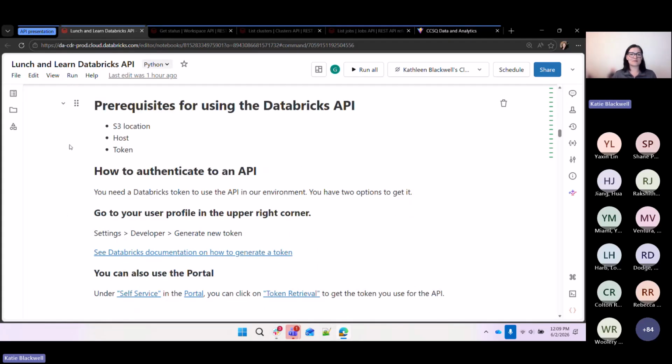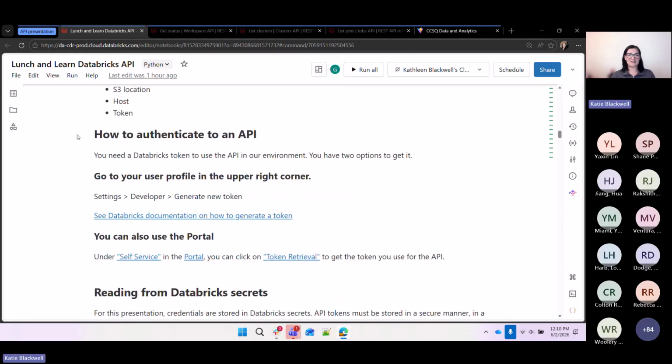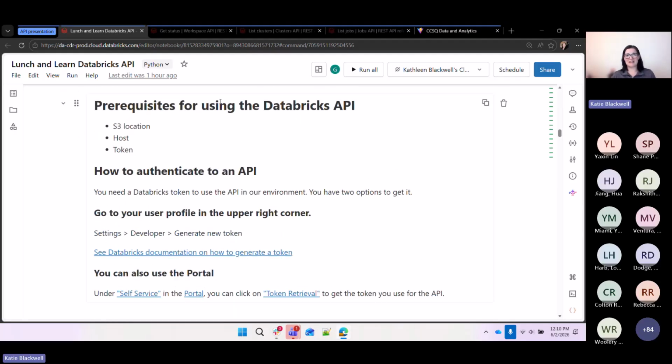So next thing I want to talk about are some of the prerequisites for using the Databricks API. I put the S3 location just because security is something that you have to think about all the time. But typically with an API, you really just need to think about the host and the token is what you normally hear about when you talk about APIs. So our host, I feel like it's okay to point it out because it's always plainly on the screen when we present these things. It's right here in the URL. So if you open Databricks whenever you log in, you're seeing the host name in the URL up in your browser. So you'll want to use that first.